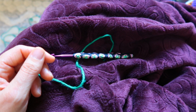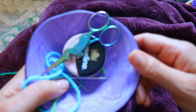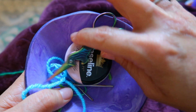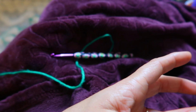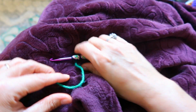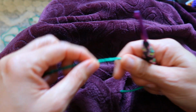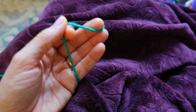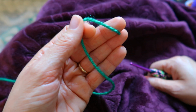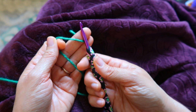Alrighty, let's get started. I have all the things that I'm going to need in a little bowl nearby. Here's my scissors and my yarn needle. I keep these in a little bowl nearby whenever I'm crocheting. I also have copies of that inside my little yarn basket. Let me know if you want me to do a video about what's in my yarn basket when I'm on crochet to go. Here's my H hook.